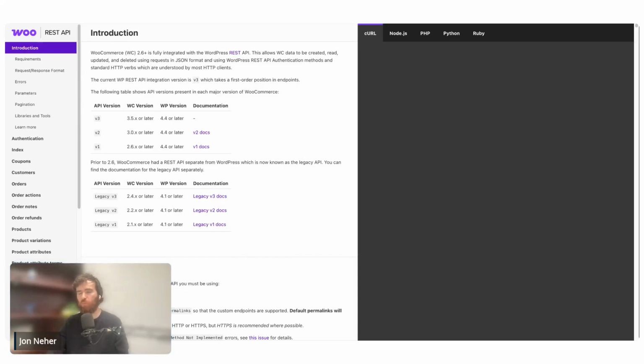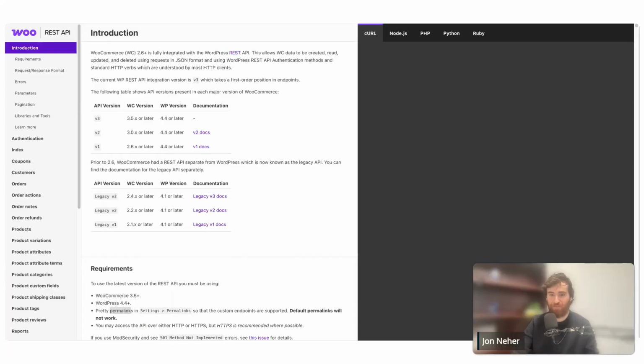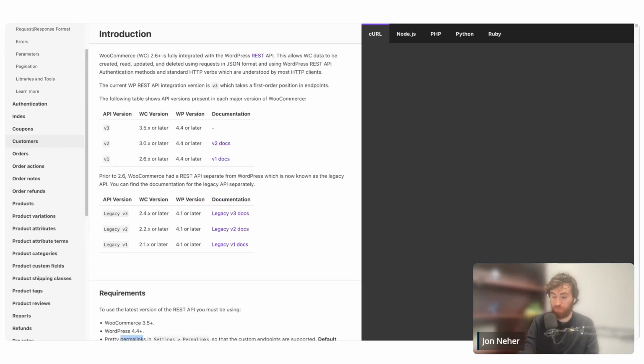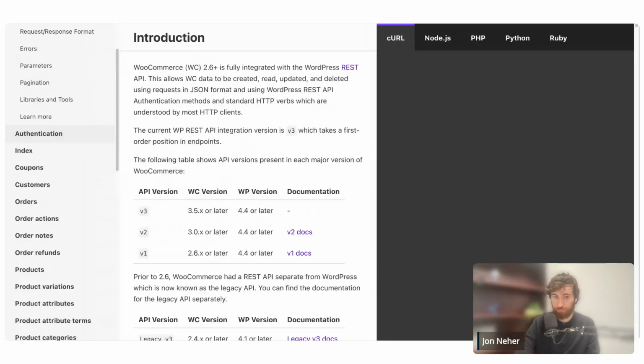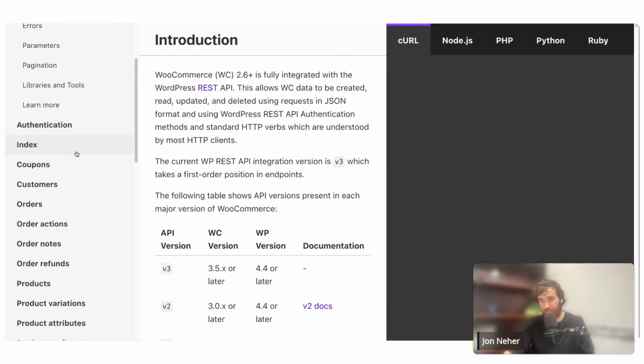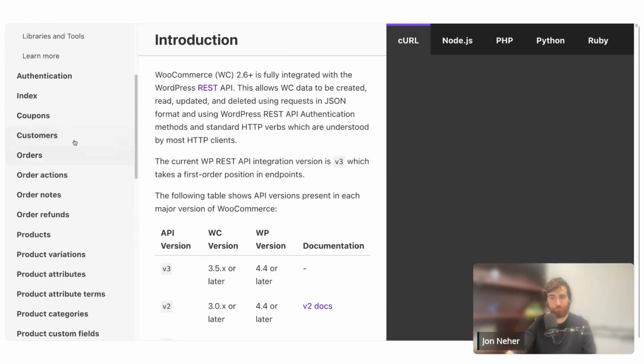So let's think, at the end of an interaction with our AI employee, our AI receptionist, what do we want to achieve? And the answer is probably to have a paid order, or get someone all the way up to taking payment. So if we look in our documentation, and let me zoom in just a little bit here, on the left-hand side, we can see all of the different APIs that are available for WooCommerce.